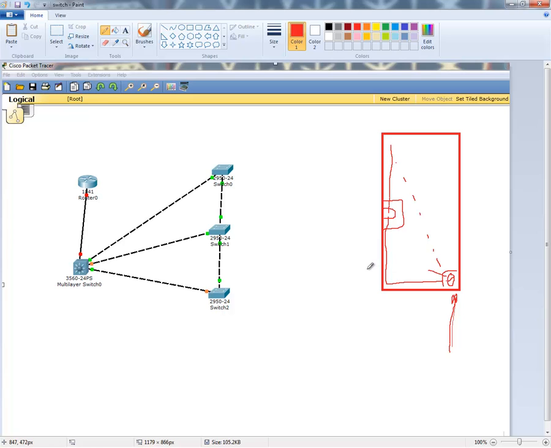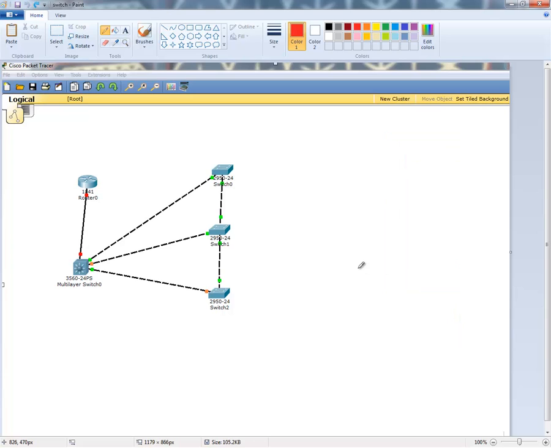They have five 48 port switches there. So it's a pretty big building when you think about it in total size. But what I did is I took a picture of Packet Tracer and I brought it in here so that I could actually just draw on it and show you what I mean by different things and go from there.